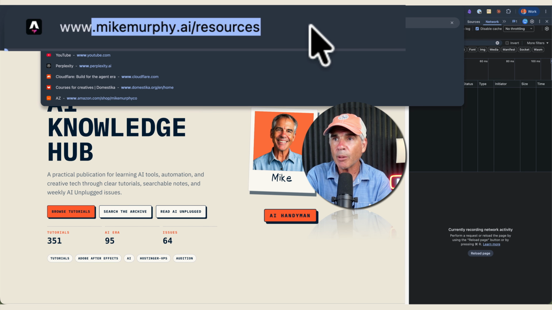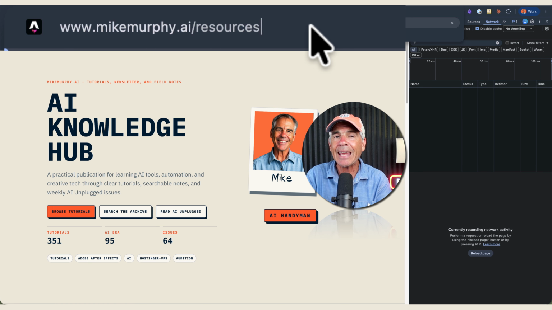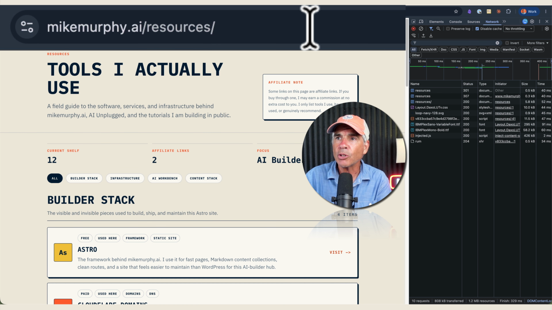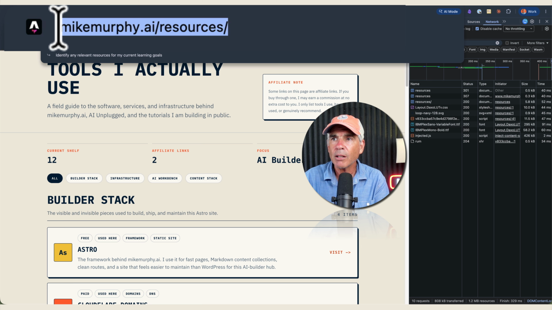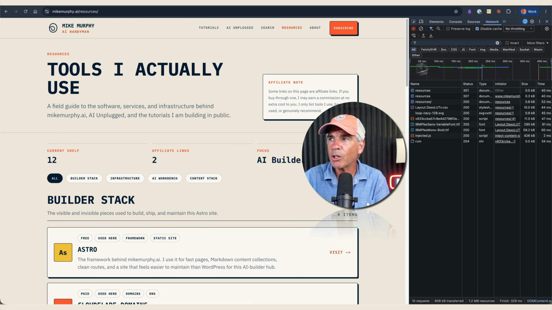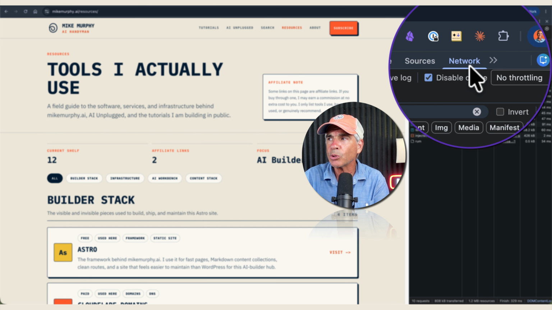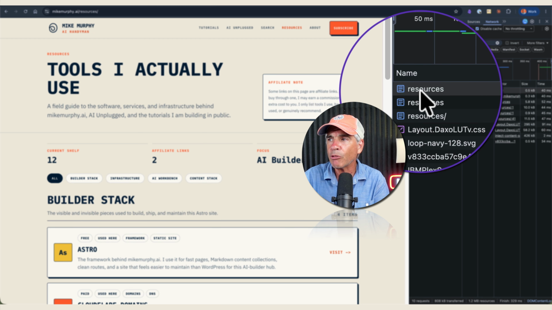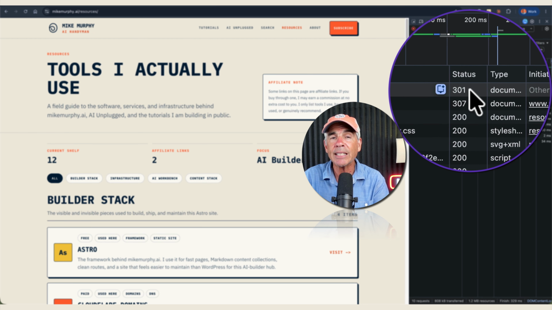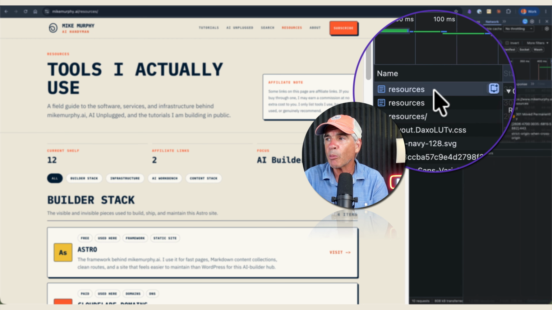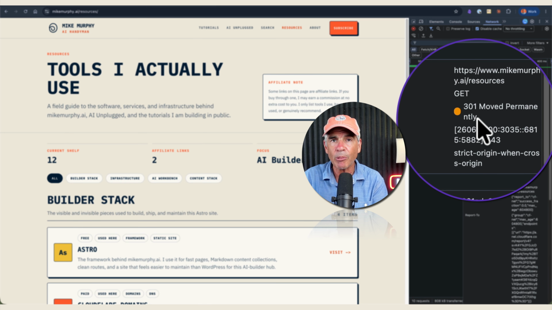I'll type in www.mikemurphy.ai/resources. When I tap return, it's going to redirect to the root or the naked domain. Sure enough, that's working. And if we look over here in the developer tools under Network, you can see resources. The status is 301. So the permanent redirect is working properly.